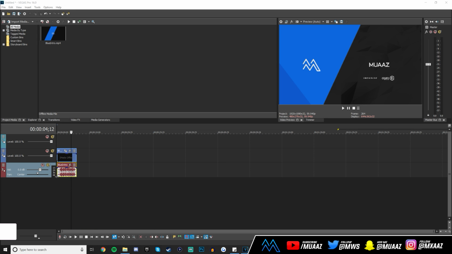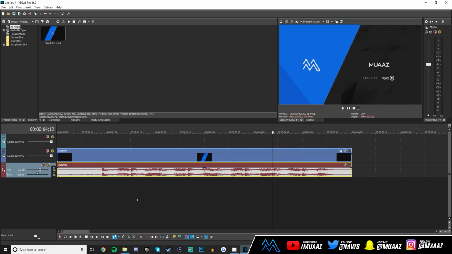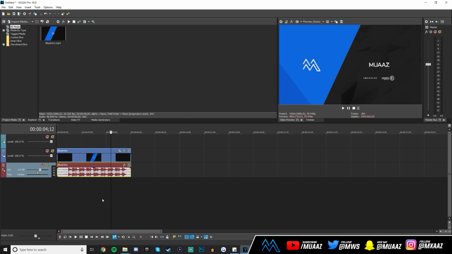So the first thing I want to show you guys is how to zoom in and out of your timeline, and this can be super helpful when you're trying to make precise cuts while editing. If you scroll up on your mouse wheel, of course this expects that you use a mouse, the timeline should zoom in, as you can see on the screen right now. I can move to the side, and it's still the same 6-second long clip, but now it just looks way bigger. If you do the opposite by scrolling down, the timeline zooms back out, and that's basically how you zoom in and out of your timeline.